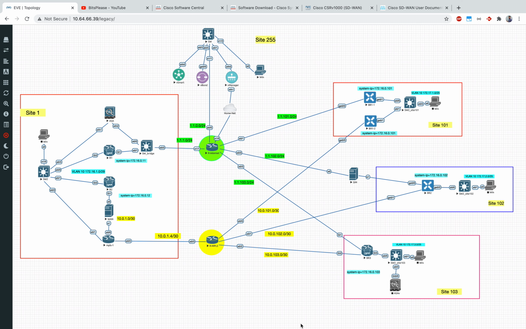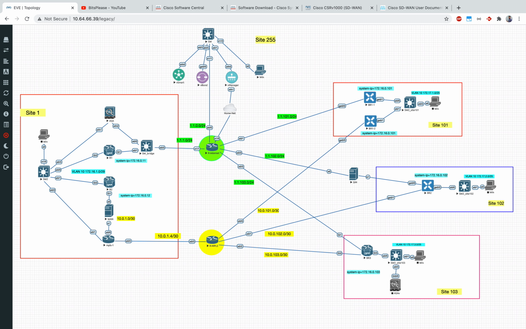Now, when I was exploring SD-WAN a couple of months back, I did not concentrate much on the C edges. So I think most of my labs, or in fact the whole topology, did not have any C edge in it. I had used only V edges in my lab. I did get a couple of comments over the last 2 months where people were asking, can you do a quick video on how to install a C edge on EVE-NG and use it in the SD-WAN topology? So I got some time this weekend.